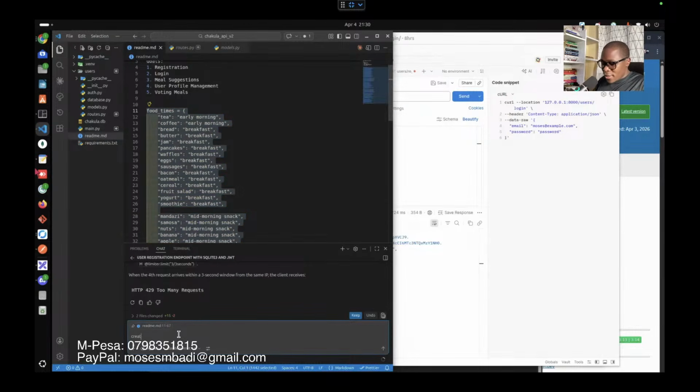So I'll copy this and then I'll come here. I'll say create an API endpoint that will take the time, what can I say, the time.